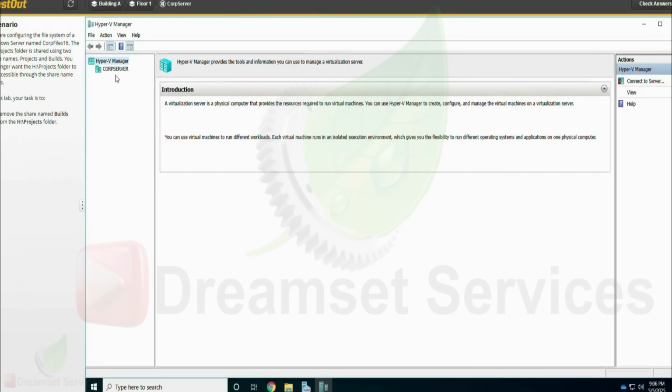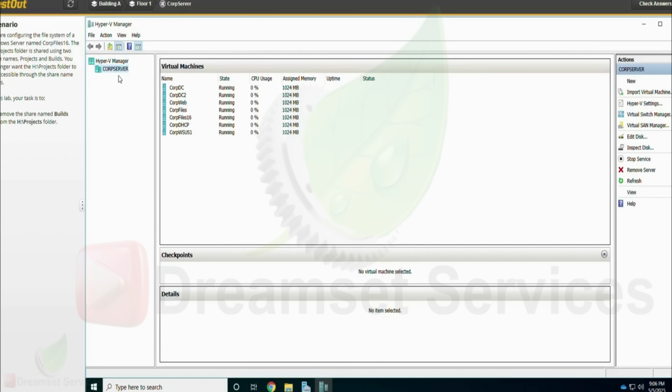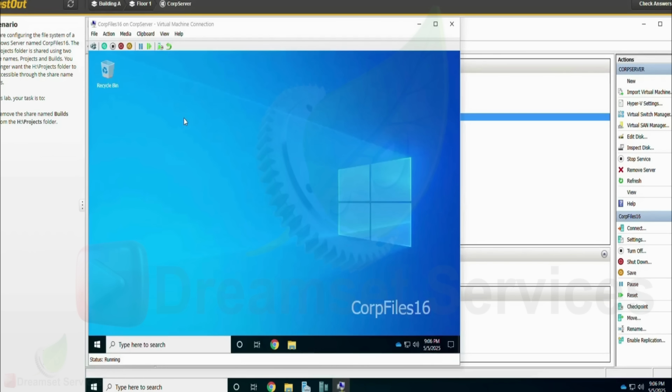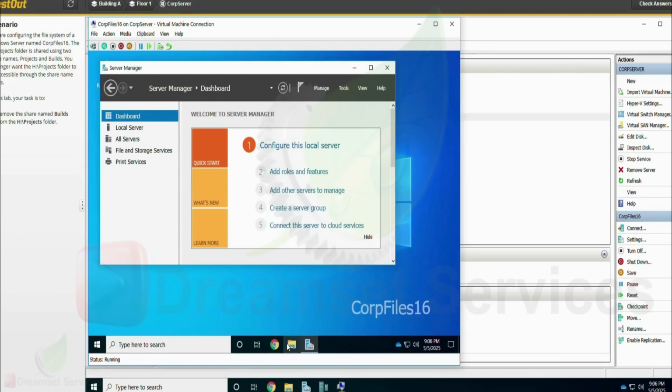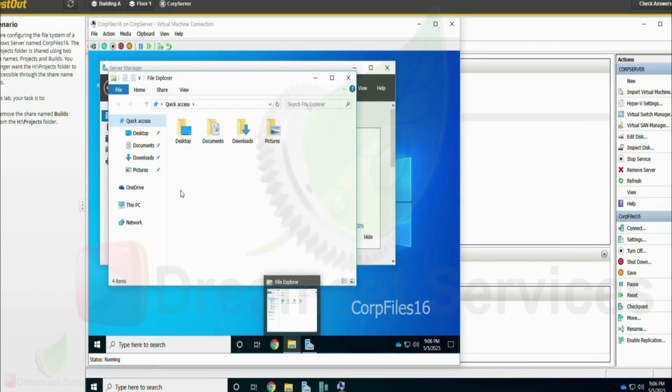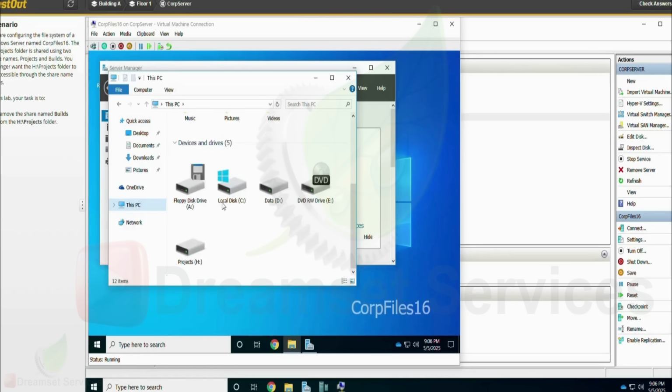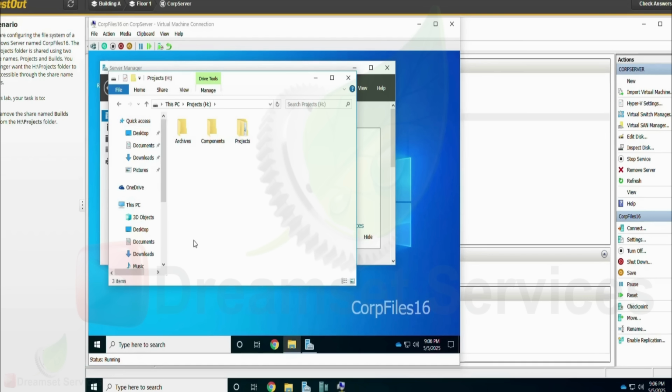We click on COP server and then we'll go ahead and open COP516. Alright, so we open folder and let's see This PC and project.